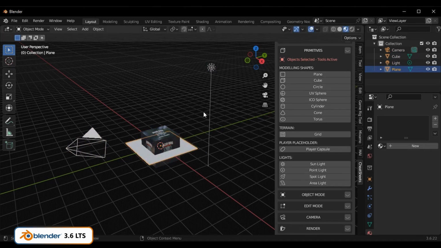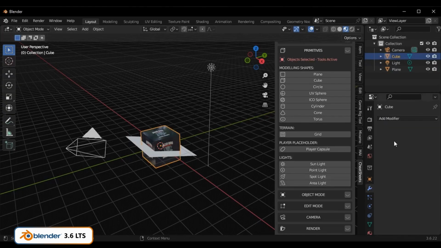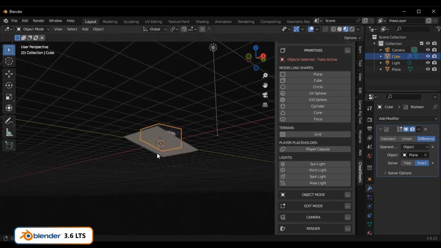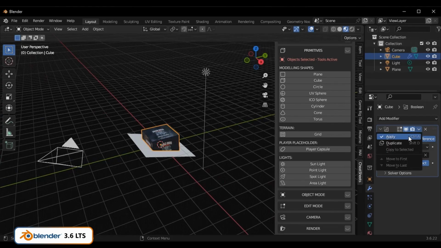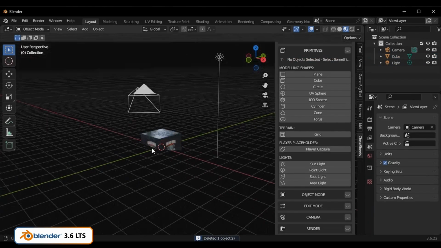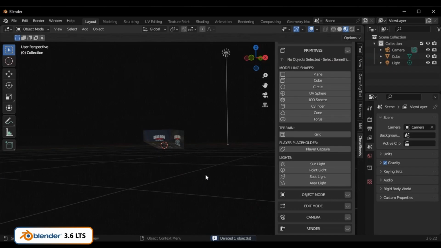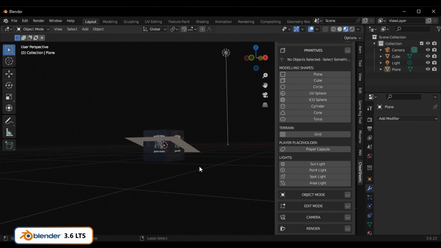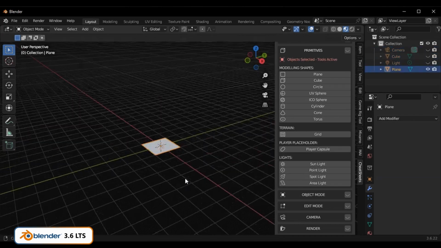I size up my plane, I rotate it around the X, I then select the object that I want to cut, go to modifier, boolean, object, select, I go plane, and there, boom. And then once it's done, I click apply. If I'm happy with it, then I delete the plane, and that is my little disposable cutter. Very nice. Another example is moving on to the next one. I'm not going to stick around with that much because it's pretty self-explanatory.